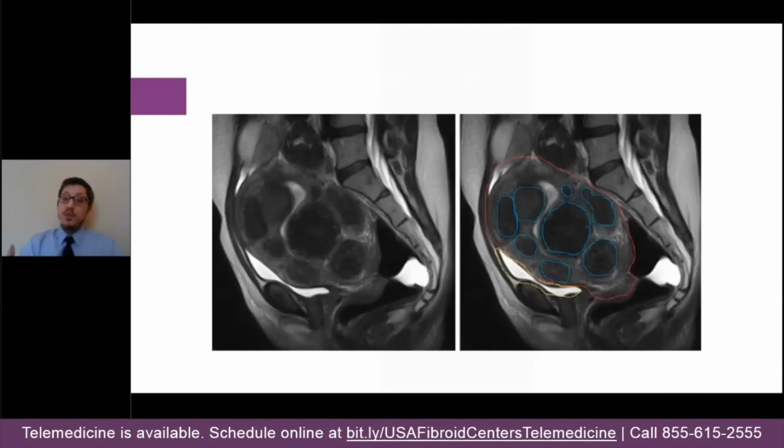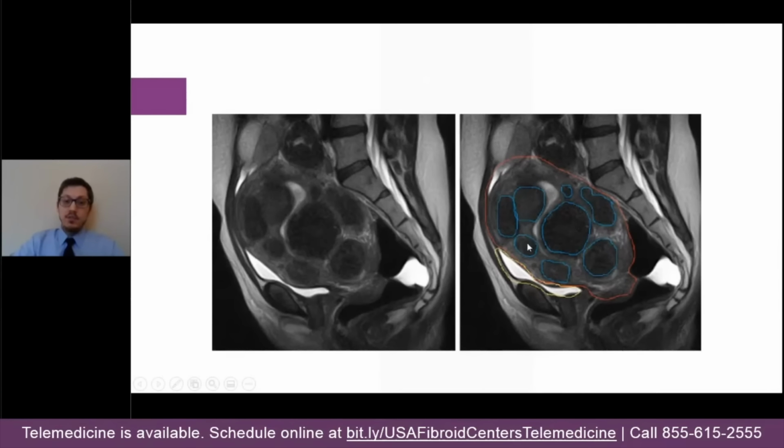Here's an example of a patient with a lot of fibroids. As you can see outlined in blue, there's about 10 of them just on the slice. And if we would slide the image to the side, we would see even more. So this is a patient with a lot of fibroids. That middle white area, you can only barely see it wrapping around these fibroids. That endometrium is definitely affected. This woman had a lot of heavy bleeding.